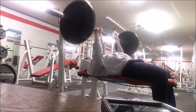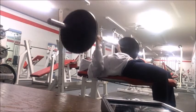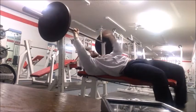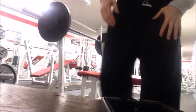Notice the form. Notice the control. Notice the muscle gains. Always want to control that negative. That's when you're ripping the muscle more. Hashtag equals more gains. First one's in the bags.